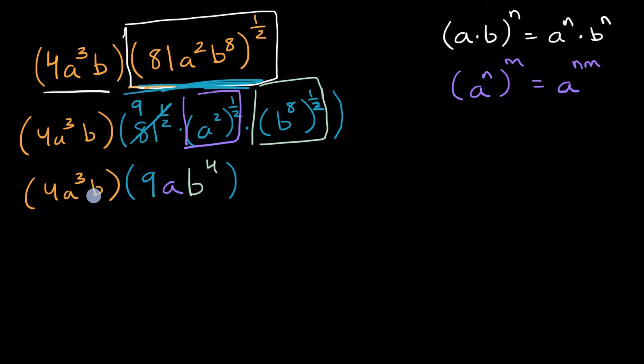Well, now I have a bunch of things being multiplied times a bunch of other things being multiplied. So one way to think about it, I could just remove the parentheses if I like. I could just remove the parentheses if I like. Now I'm just multiplying a bunch of things. It might not be written in the neatest way possible. But I'll put a little multiplication here. And if I'm just multiplying a bunch of things, I could change the order of that multiplication.